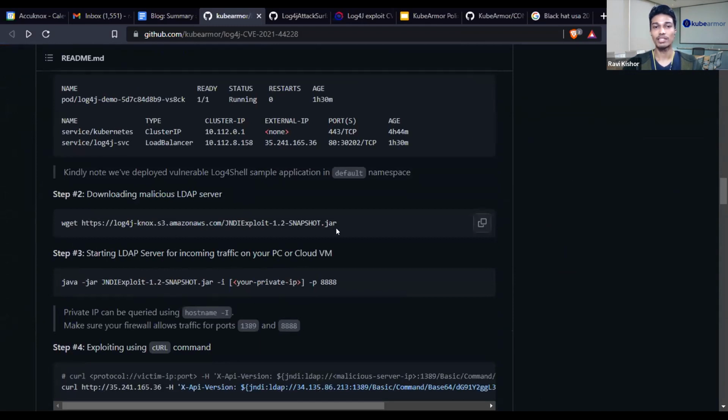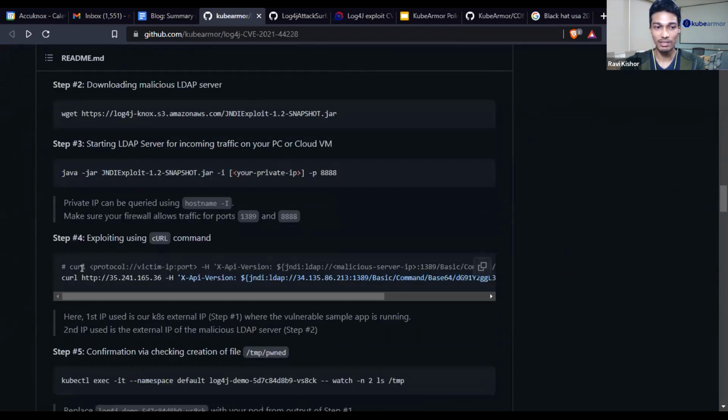And then we need a malicious LDAP server running anywhere. It could be attacker controlled, or you can also deploy it on your own PC. But here is the real bug, or let's not call it a bug, it's a 0-day exploit.